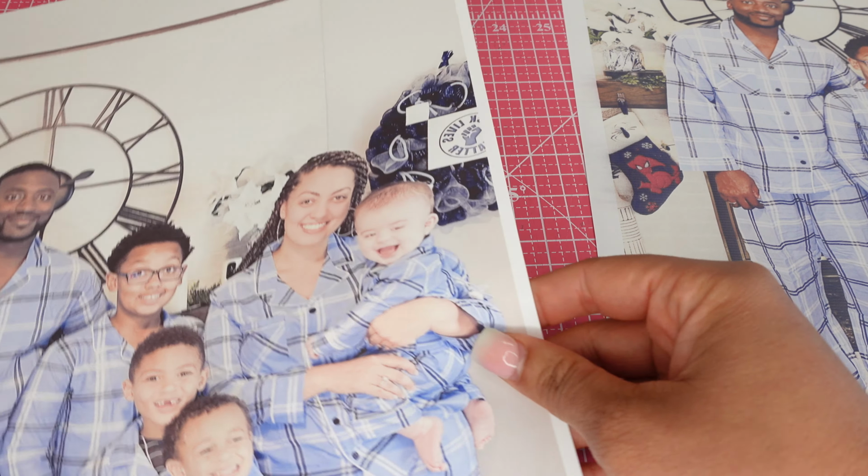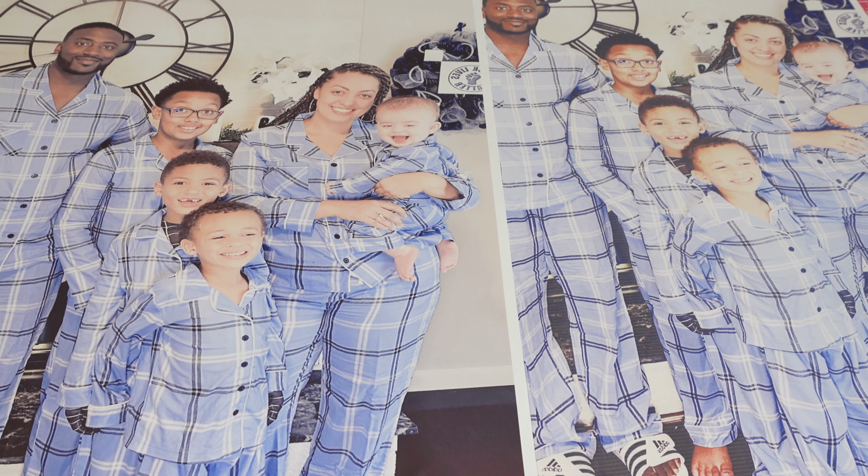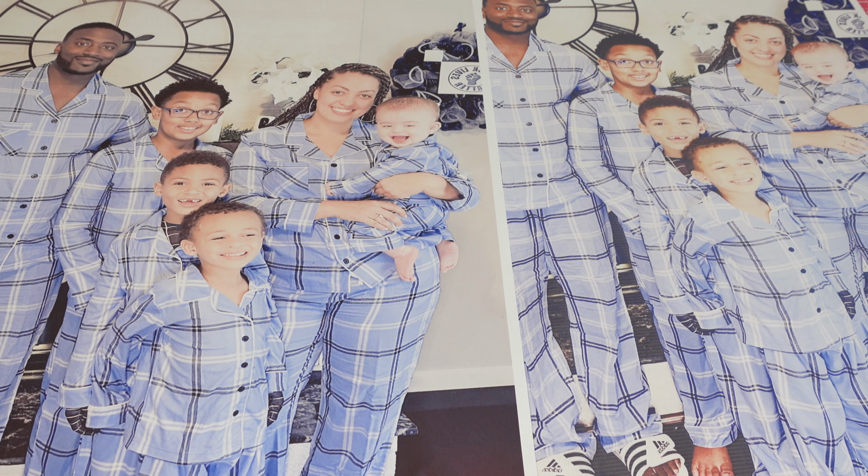And then here is the other print. Look at his hair, and as you can see, the horizontal lines are no longer there. It's very crisp, very clean, very precise. There's no more lines. So when it comes to horizontal lines in your print, typically that means you need to change your setting.